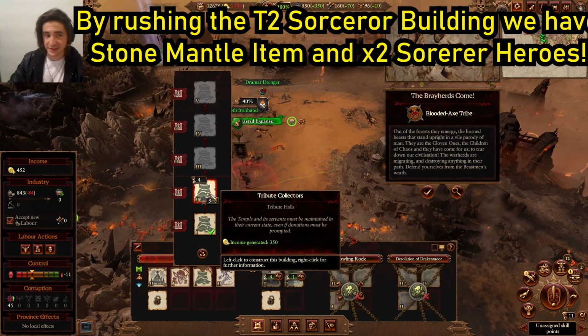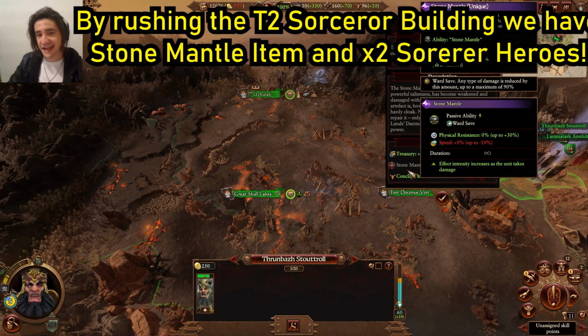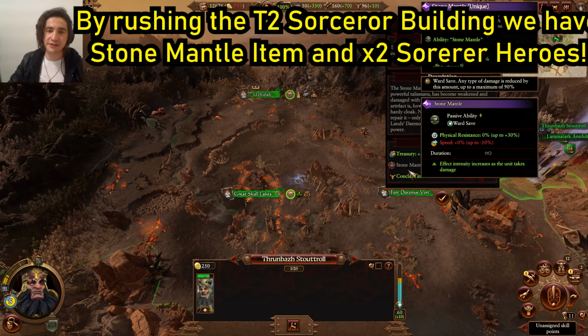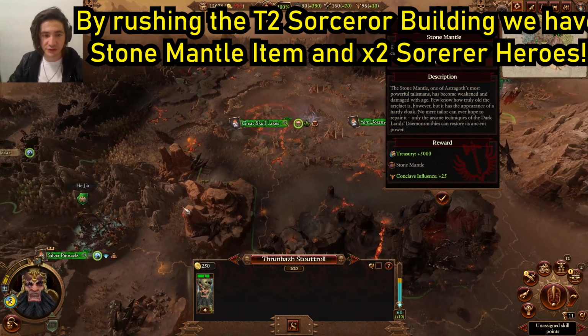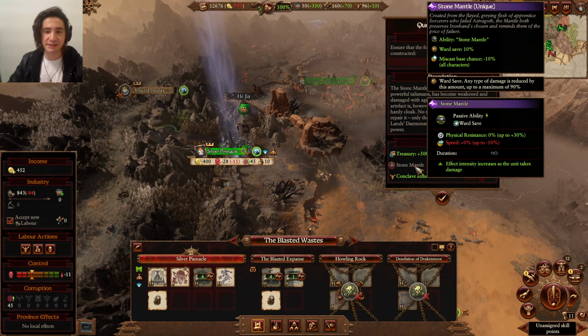Now we need to increase our income because the money is a bit lacking, so let's upgrade our gold building. Also, because you built that tower earlier, guess what? We now have unlocked his first legendary item, and that's purely because when we took this settlement over, we upgraded up to tier 2 and we built the Demon Smith Sorcerer building.